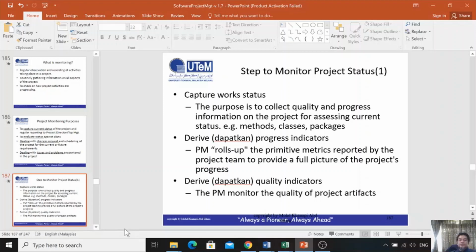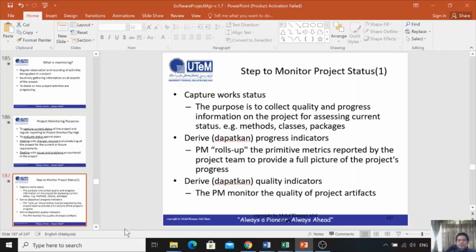So you will know your project or your software development lifecycle status. Indicator means maybe your project is on track, or ahead of schedule, or behind the schedule. Indicator means you know the status of the project.